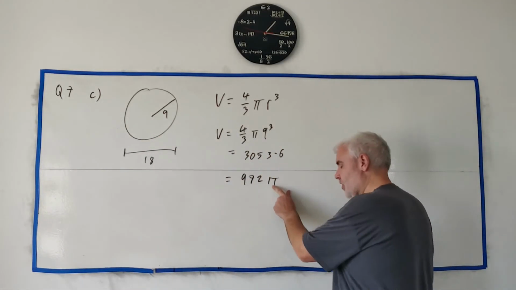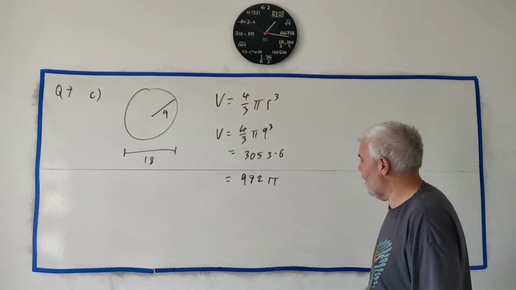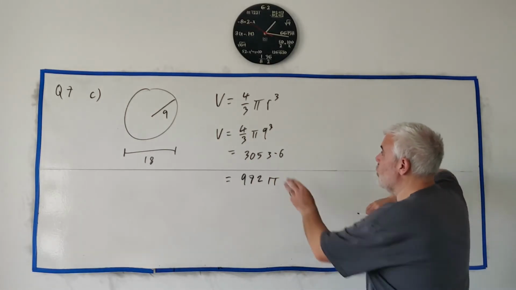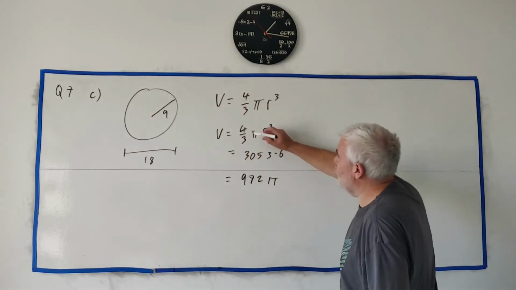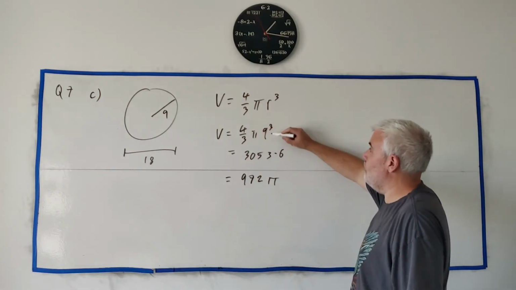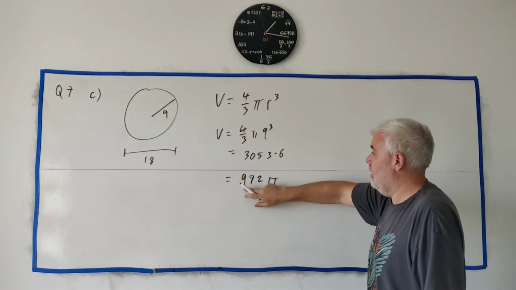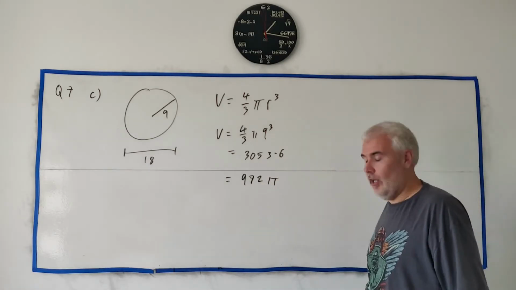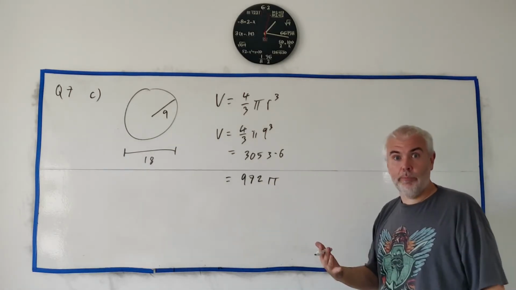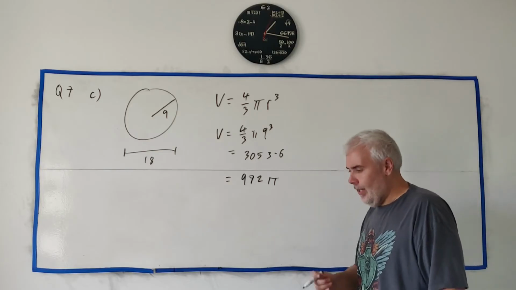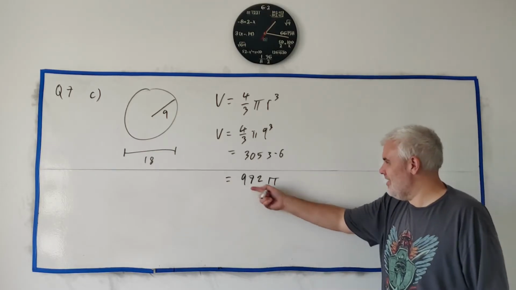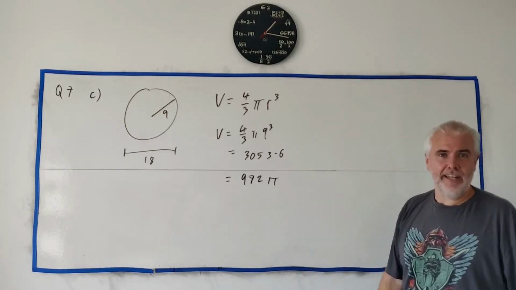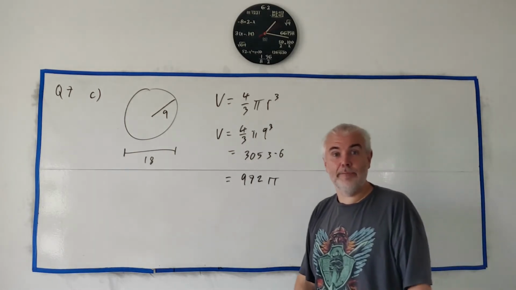There's 2 ways you can do this. You could do it on my calculator and probably many of yours. The other way is you could have just ignored pi here. You could have put in your calculator 4/3 multiplied by 9 to the power of 3. You would have got this number and then leave pi alone. The next part we're going to use pi. We're going to put it in. Very often we don't. It's a lot easier to write this than that. That's the only reason. This is the answer to C part 1.